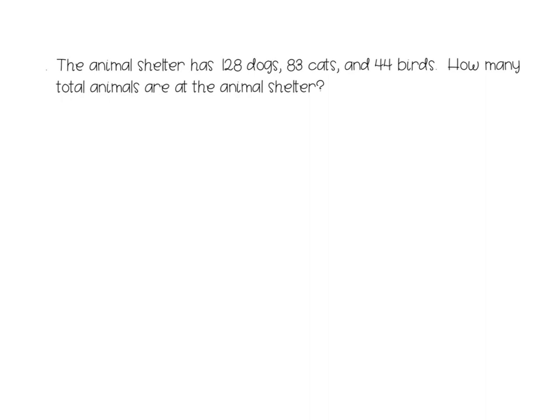So the first thing I'm going to do is circle my numbers. Then I need to find out what I'm going to do with those numbers, so I'm going to search to see if I find any keywords. I do see a keyword, and there it is: total. If you remember from that poster in the front, total was one of your keywords for adding. So I'm going to go ahead and make my equation.